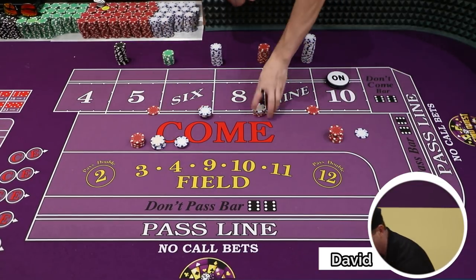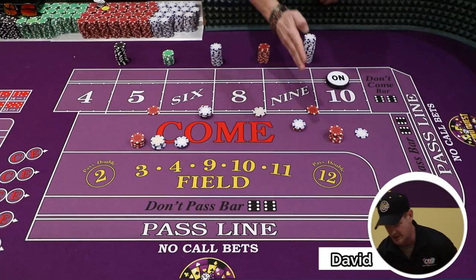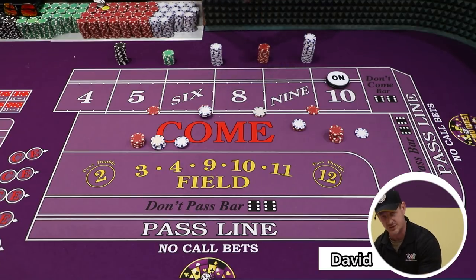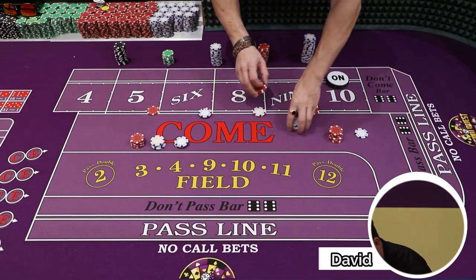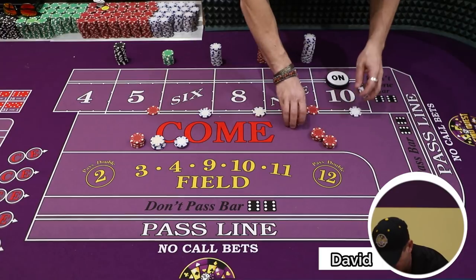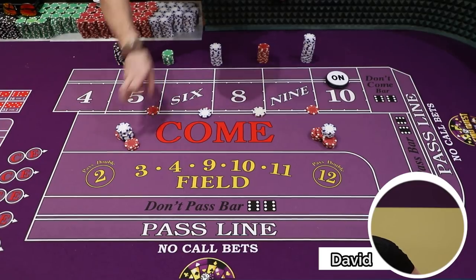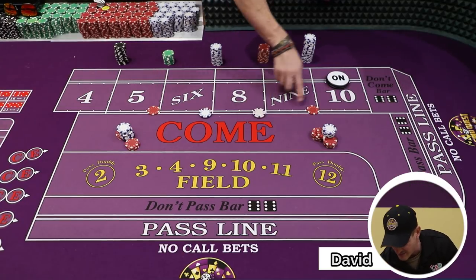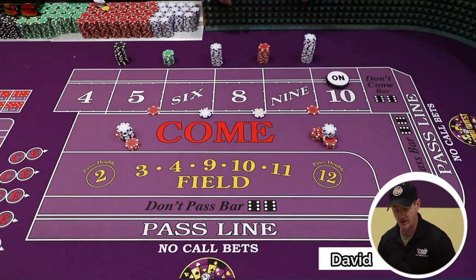We're going to take $10 off each of the five and nine at any point in this system where we get that second number. Let's say you've gone up on the nine, the eight, and the five — the six hasn't been hit — and you get another eight. Still, you go right back to 22. As soon as you get to that second hit of any number, you go down to its first unit. We collected $65, invested a total of $38. So now we're way out of the hand, we're ahead, ready to move on. We have ammo — if you want a triple lux, you have ammo to power press, go right to the limit. We've gotten out pretty quick just on that second hit of the number.